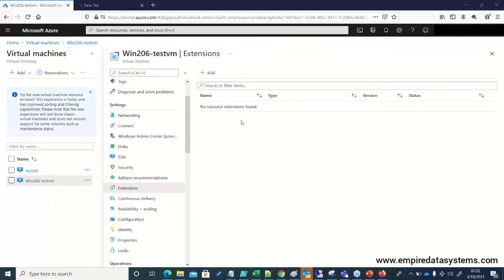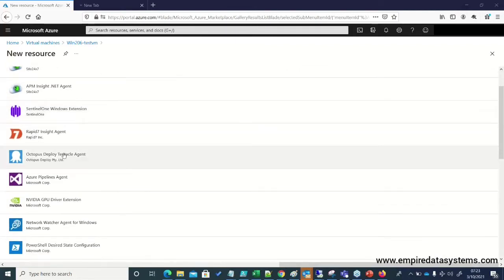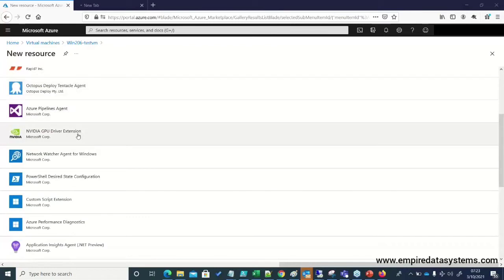So this is how we are going to do it without being logged into the virtual machine. This is the extension, so I'm clicking here on this extension. These are the different extensions which I was talking about. We have an endpoint EDR, then an agent for server monitoring, then Sentinel and other agents.